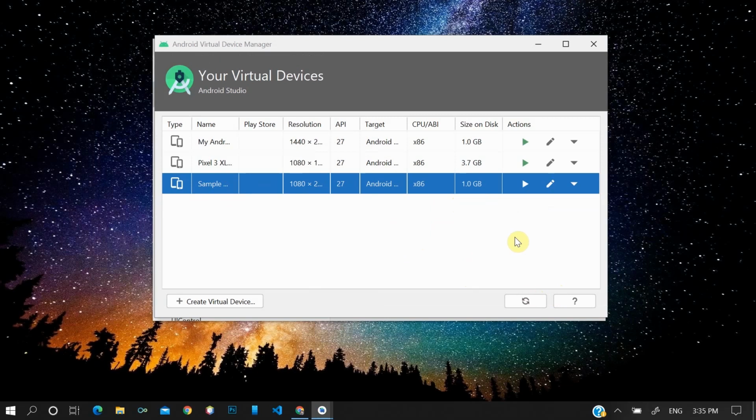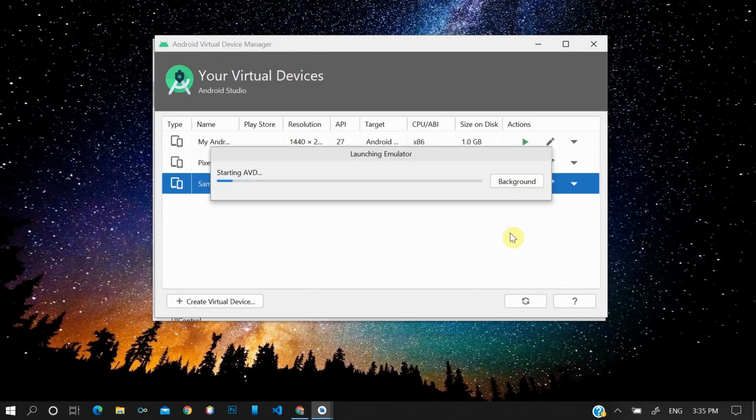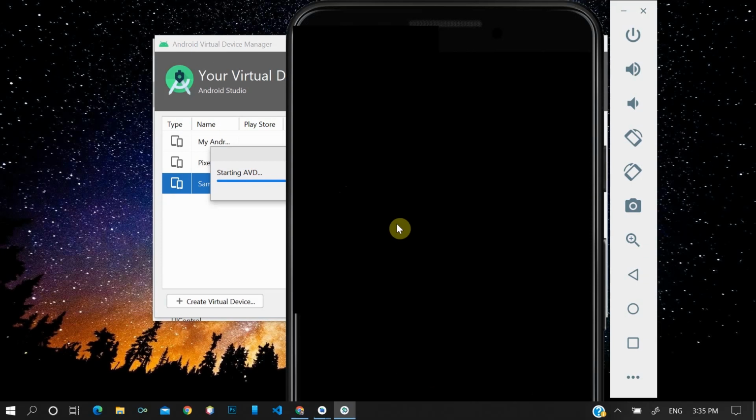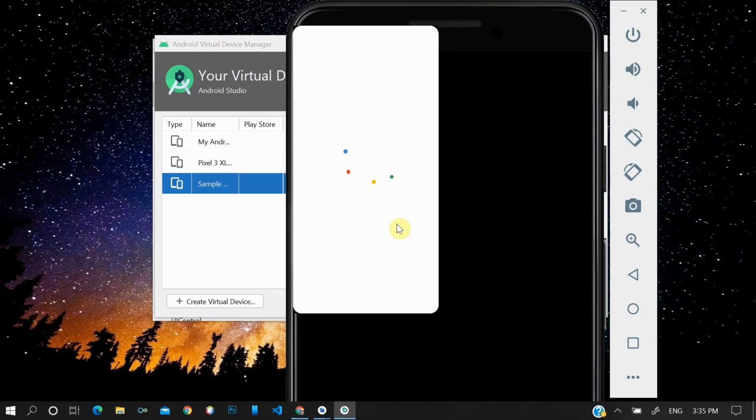So how could we check if there's no error? Of course, we need to run the device. So just click the play button, and then the Android virtual device will run. And then you can see something odd on our emulator. So, why does it look like that? Okay, this is a common error when you are running on a device or a computer that was set with a high resolution and the UI was optimized. So later I'll show you how to fix this.